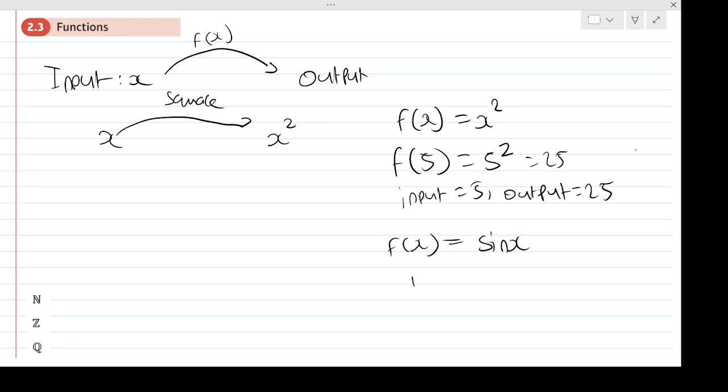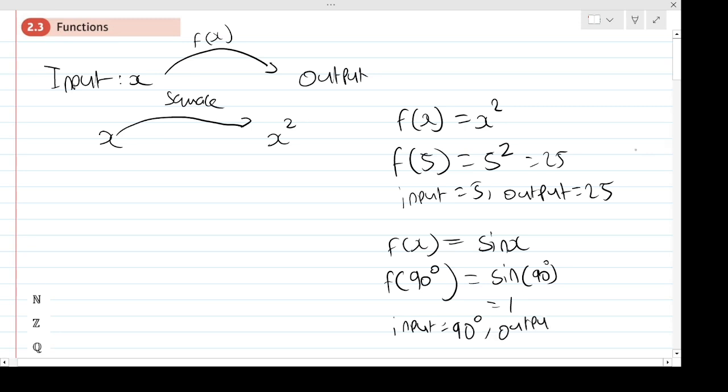So we plug in x, whatever number at input. So plug in our input, a value of x. Then we get out the sine of it. So for example, if we were to put an input of like 90 degrees, right? We plug in 90 to our function, and then our function calculates the sine of it. Okay, so we have sine of 90, and then we evaluate that. Well, sine of 90 would be 1, wouldn't it? You could put that in the calculator, but ideally, if you know the graph, you should be aware of that. But we get 1, and so in this case, our input would be 90 degrees, and our output would be 1.